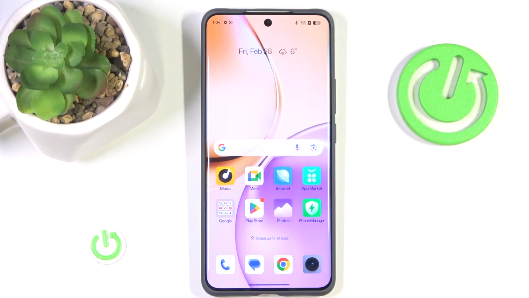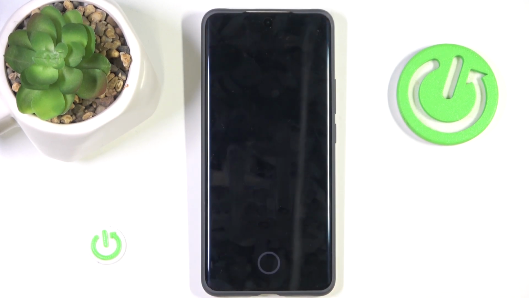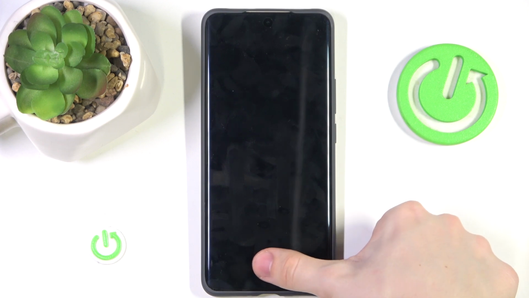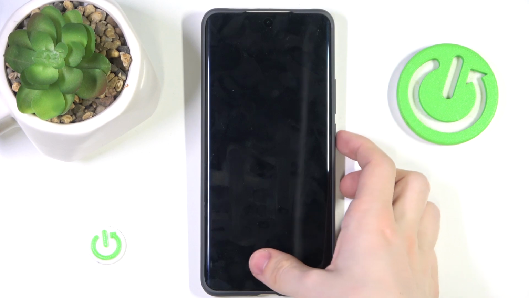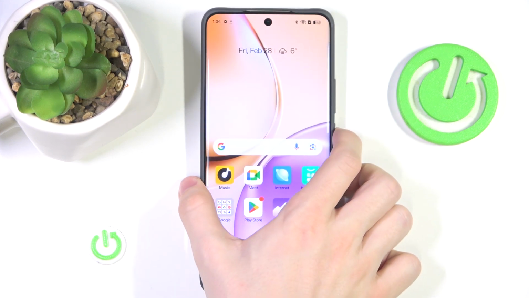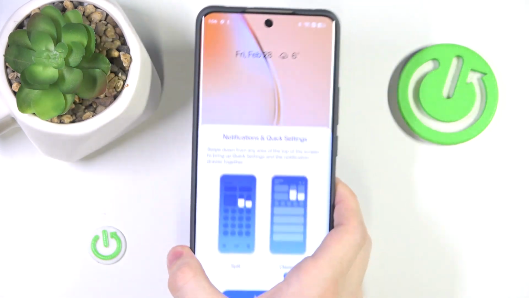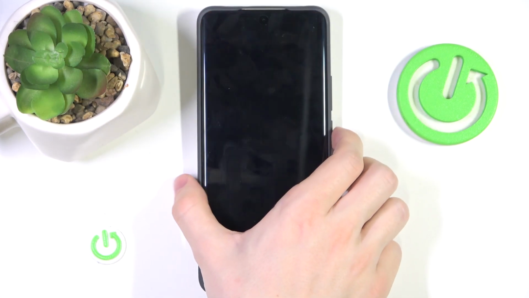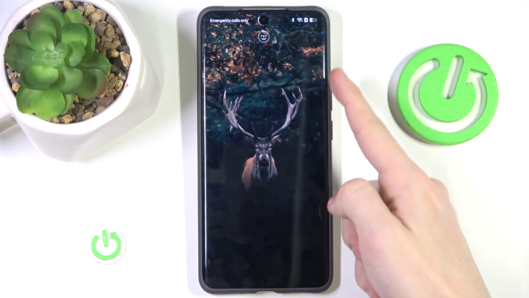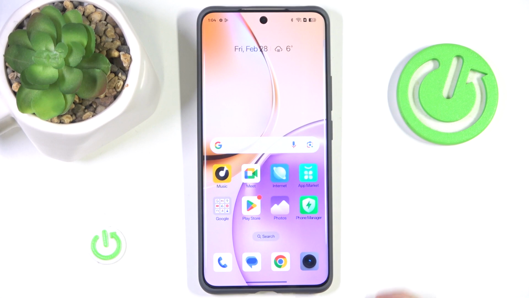So now I'm gonna show you these 3 ways of unlocking your phone. The first one, the best one in my opinion, is the fingerprint. You can do that even if the screen is off, just tap in the correct spot and it'll unlock it. See, it works pretty fast. Then with face, I can just raise it, look at the phone, and it's unlocked. And with screen lock, you just need to slide up on the lock screen and enter your screen lock.